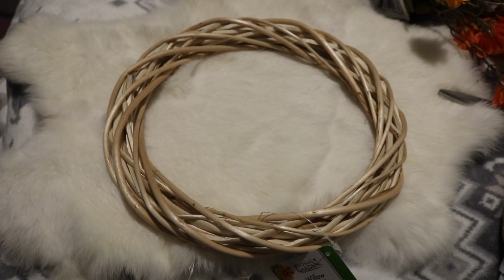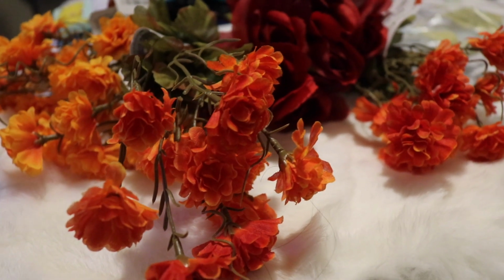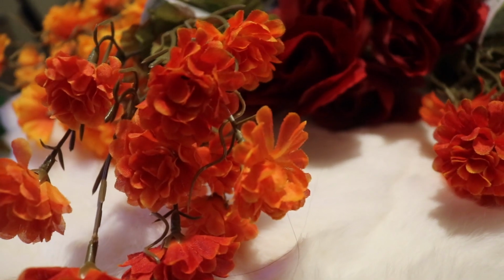So you are going to need a couple items. This ring thing right here, flowers of your choosing. I decided to go with these ones. They remind me of Michoacan during Dia de los Muertos.